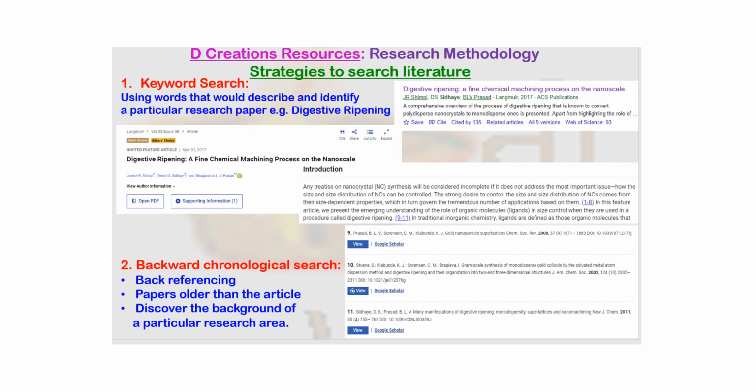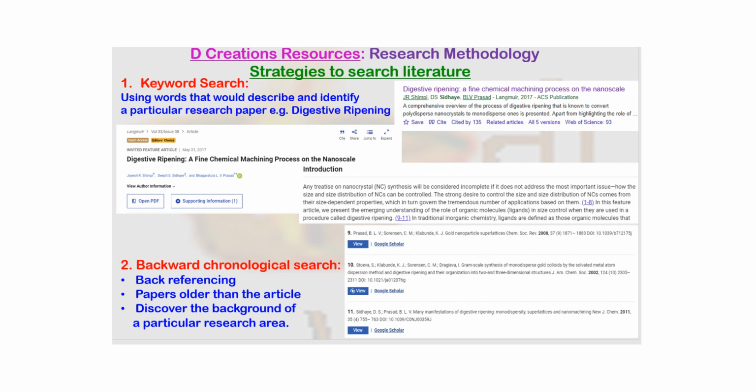Now from this paper, I am going to get all the references that this paper contains. For example, this 9 to 11, if I click on it, I get these 3 references. So each one of them is a research paper. Now you have to notice the year, right? So this is all the years, 3 years that you see here. They are going to be the previous years as compared to the publication year of this particular paper. So that's why this is called backward chronological search. You're going back. So this particular paper led you to many other papers which are given in the reference section, and we have seen here an example of 3 papers which are references for this paper, right?